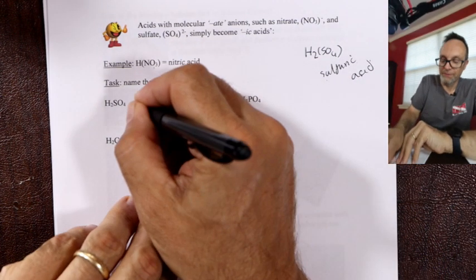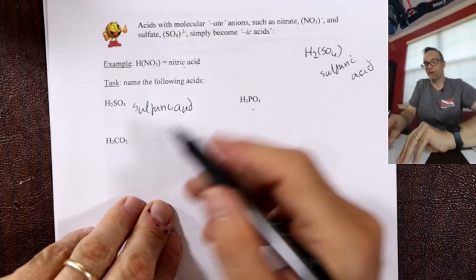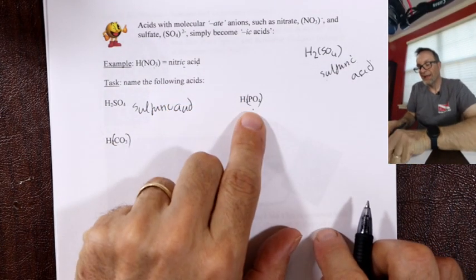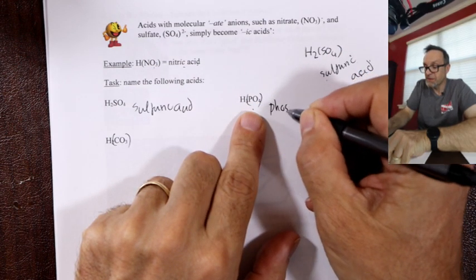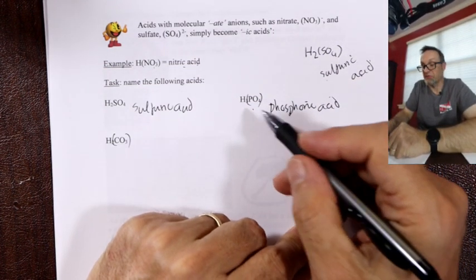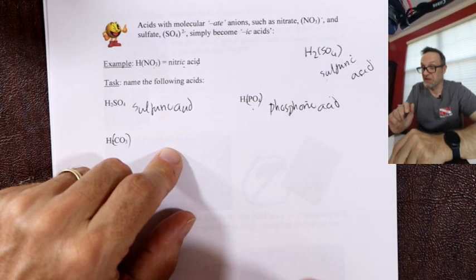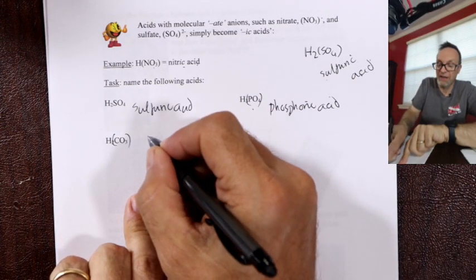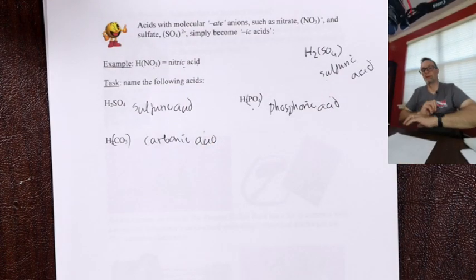Okay, so that one, sulfuric acid. Just work out these two here. When you write their names, you go, oh yeah, that sounds familiar, because you know them, right? H3PO4, phosphate, phosphoric acid. Okay, pretty nasty acid. It has 3 protons on it, so that's pretty acidic. Also found in Pepsi and Coke. Check your ingredients. All right, H2CO3, carbonate ion, carbonic acid. There we go.